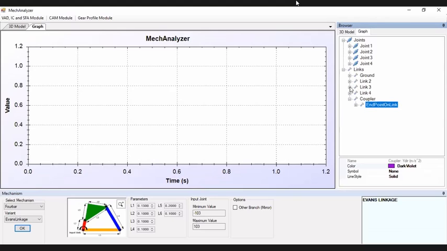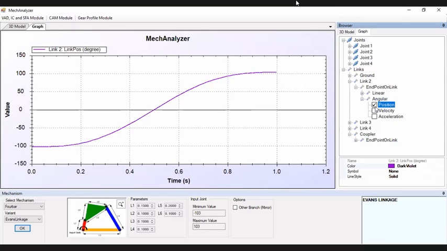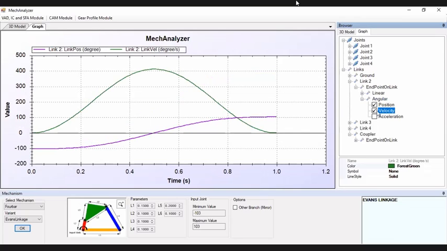Okay, now let's say you want to check how my link 2 is moving. You're checking the endpoint on your link, maybe angular position and velocity you want to check. So this is your position, this is your velocity. Okay, so position is going from -100 to +100. It's like cyclical. If you change it, it will again start from here, go back till here, and so it will make a cycle.